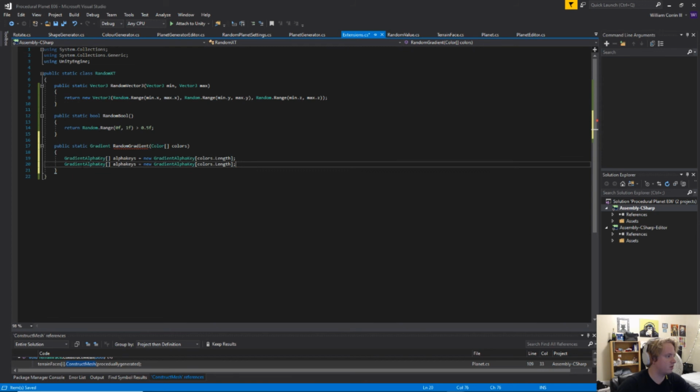We're going to do the same thing with the color keys. Very similar to what we did with the start height, we're going to have a float time. It's probably why I named it time earlier. And then increment is equal to 1f divided by float colors dot length.